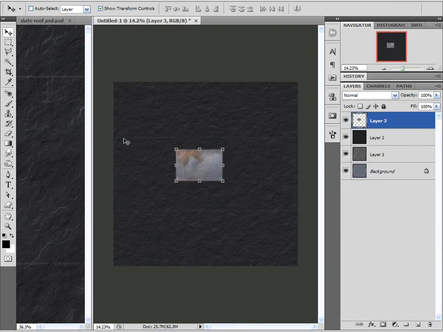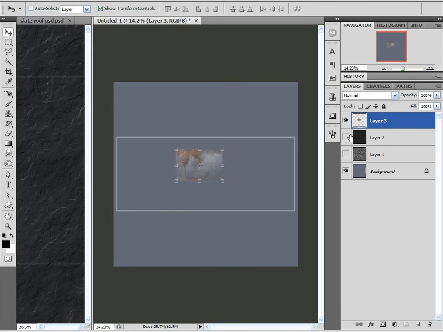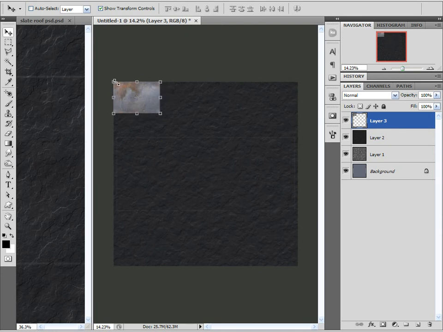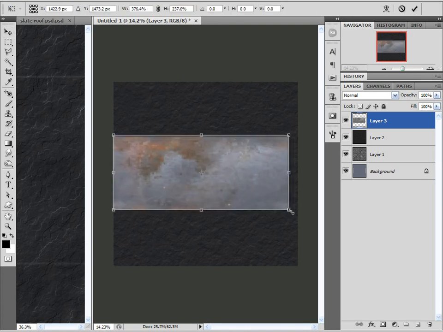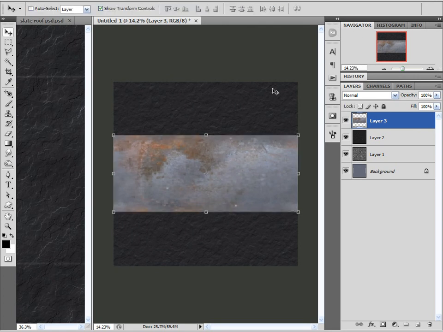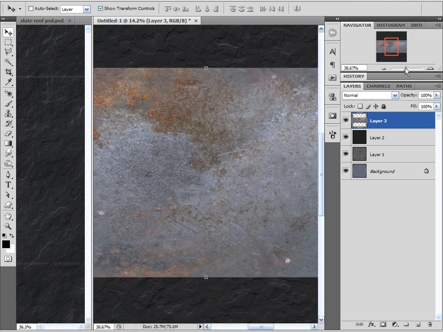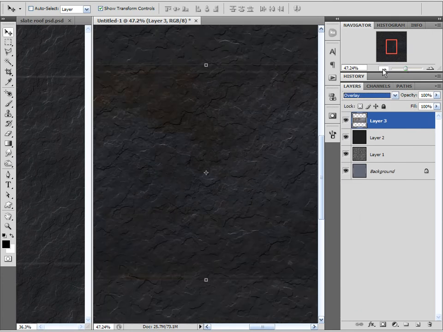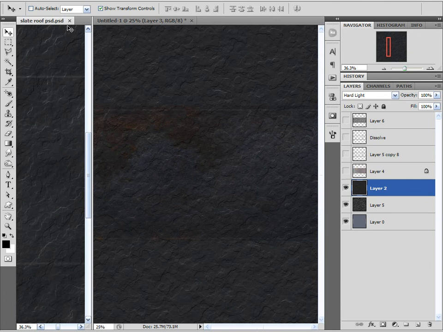The only portion of this texture that will be displayed on the roof is the area within the confines of the UV map. So with this metal texture, I don't need to set it up at the top corner and stretch it to fill the entire size of this image. It only has to cover the area of the UV map that's going to be projected onto the three-dimensional object. So with this in place, I'm going to choose Overlay. Let me zoom out a little bit. We can close the original one. We are done with that.